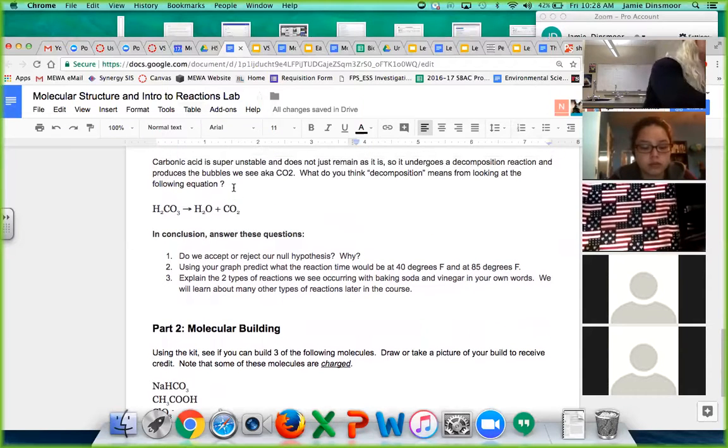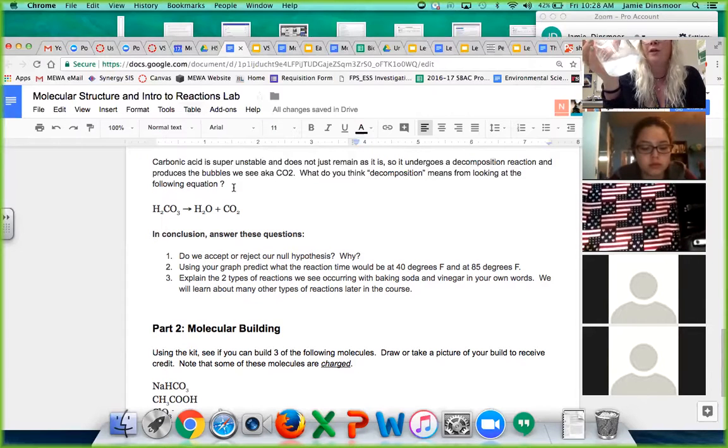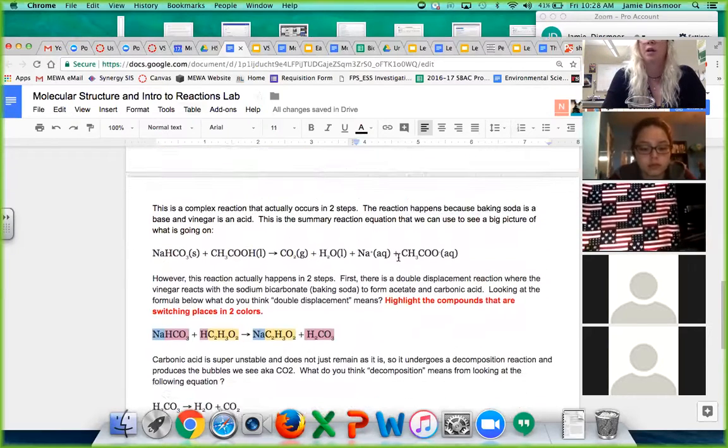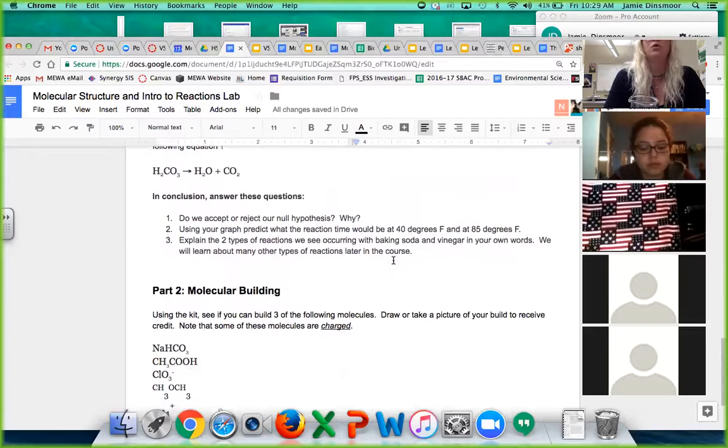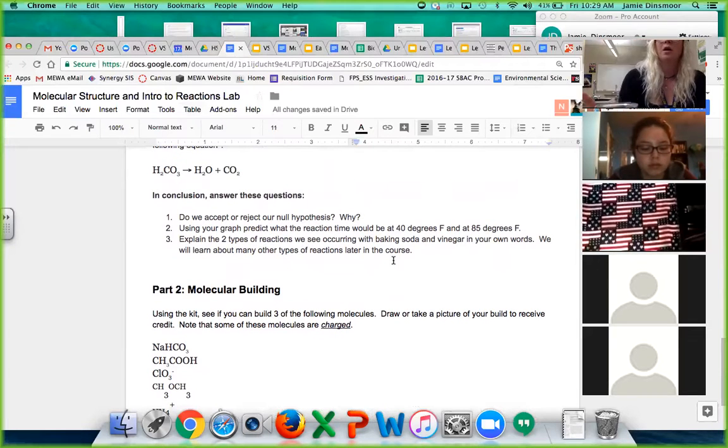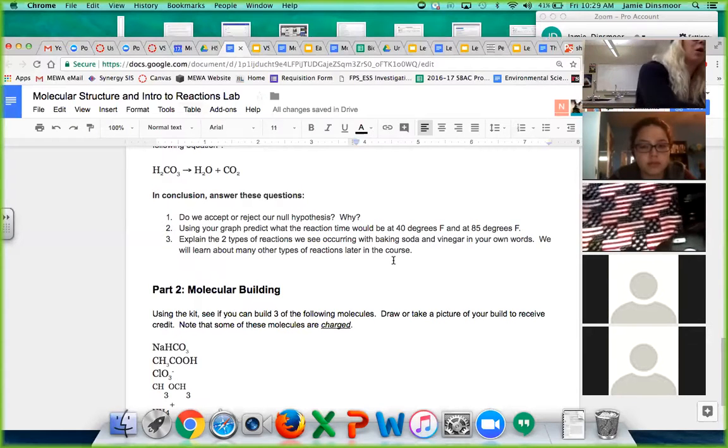So that means that at the end, when this whole thing is done, if we were to sample this solution, we would have water and we have a bunch of ions dissolved in there, right? We have sodium dissolved in there and we have the, I don't know what that ion is called, the H3COO minus. I'm not 100% on what that ion's called, but we have those two ions in our water, right? And then the bubbles are carbon dioxide. So if we left this for a few days, all the carbon dioxide would be gone. And we would just have basically a salt dissolved in water, which is pretty cool.